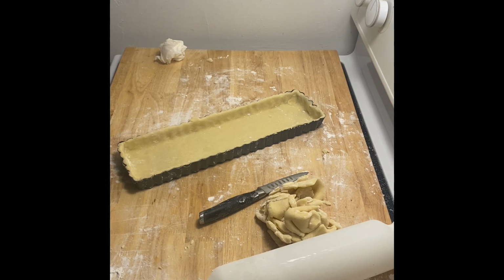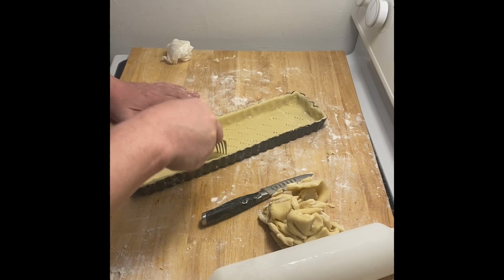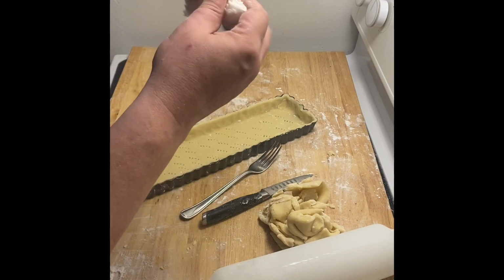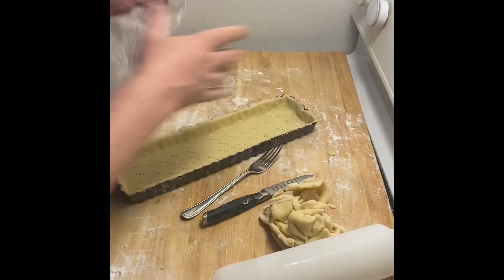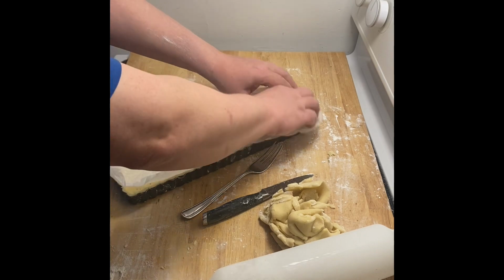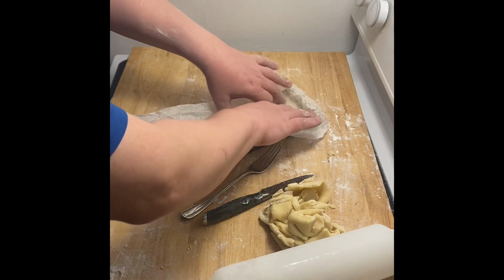Okay, I need the forks. Fork, fork, fork, fork, fork. But this won't be enough for this one because of the cold butter. I'm gonna need to blind bake it. And that's what this little ball thing is. I measured it beforehand. Oh, I want the temperature up, shoot. I didn't even do this. Okay, so I'm putting the temperature to 375, and because I'm not ready yet for that, I'll put this baby in the freezer, and then we'll cook for, I don't know, I'll check it at 15 minutes.